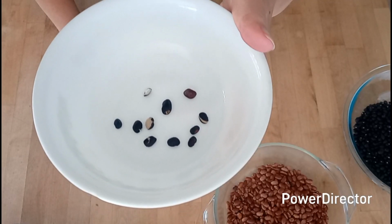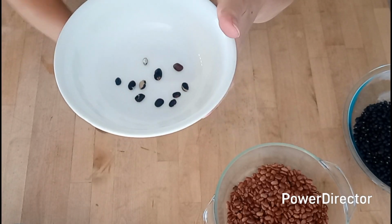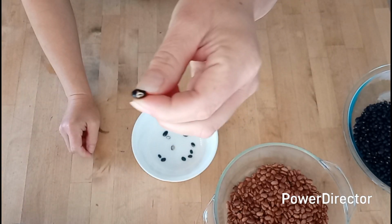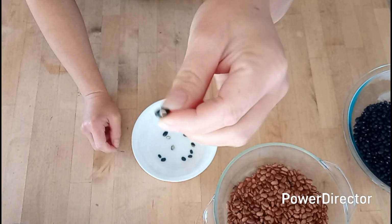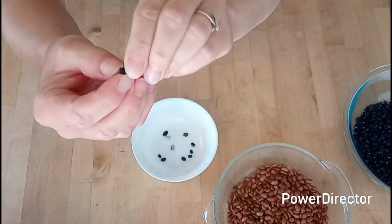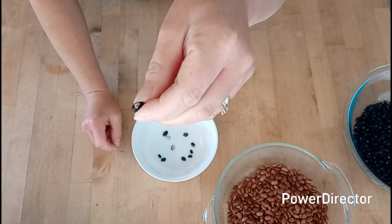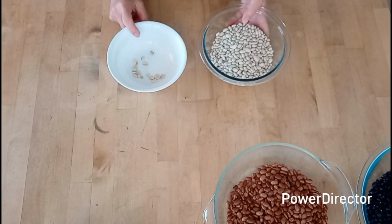Here are the black beans that I am discarding. You can see some of them are split. Some of them have a little discoloration that I don't quite want. And then you also have to look out for little bug holes. I don't think this is a bug hole because it's right where the two halves meet and join up. But I saw that and I did want to let you know to also look out for bug holes.